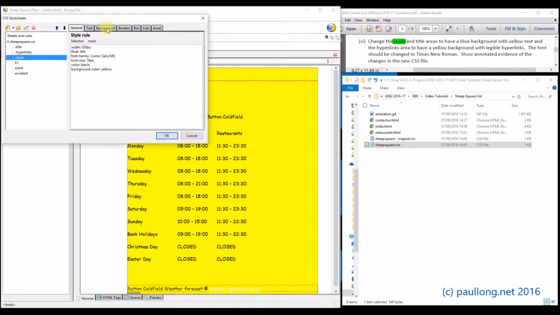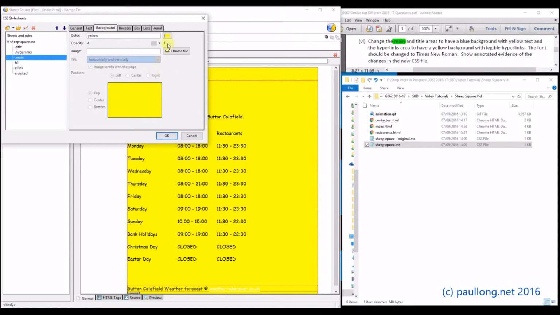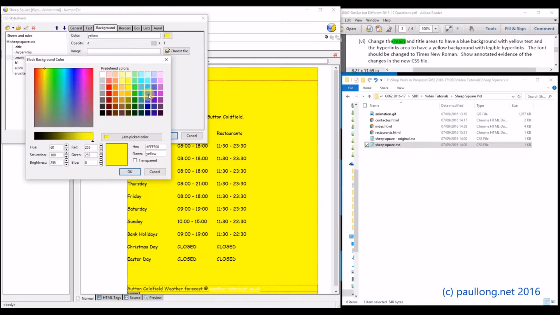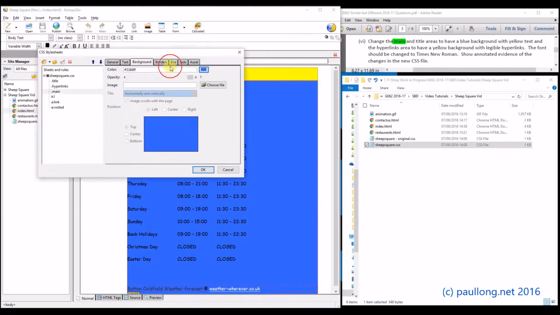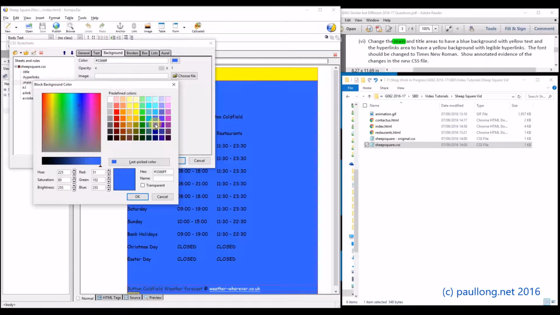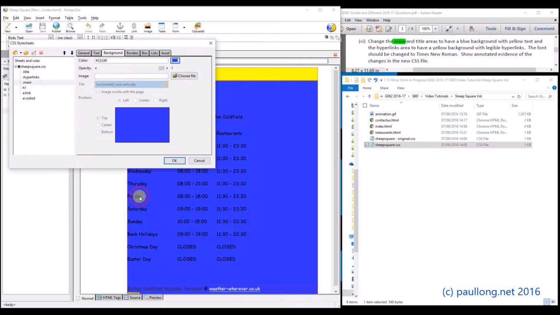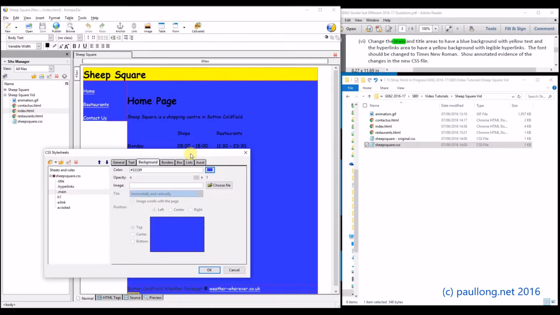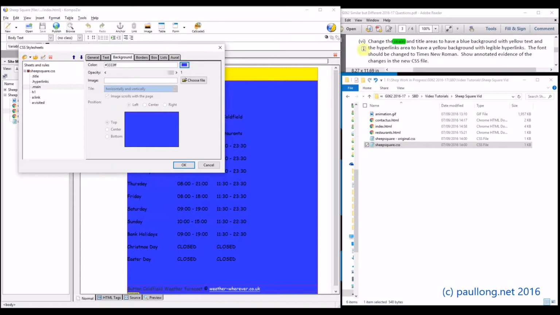In the main area, we're asked to change the background to be blue. I'm going to use the same blue that we used in the navigation area. So I'll click on OK. And we can now see that has changed that background to blue. Actually, that wasn't the same shade of blue. So we'll try the darker one, shall we? Or is it this? I think it's this one here. There we go. Okay, and that's changed. So that's the first thing. We've done that. Blue background and yellow text.